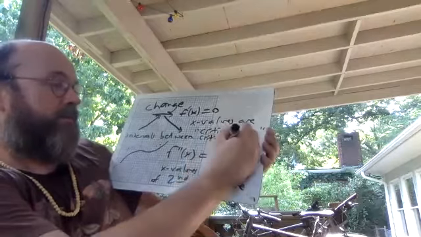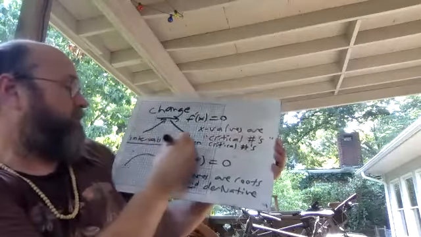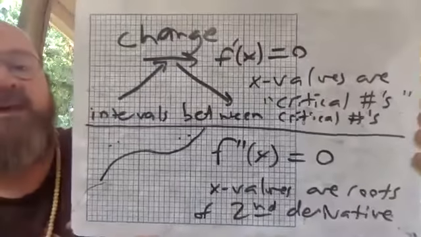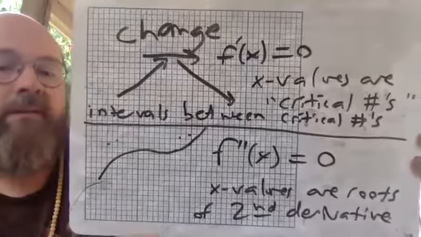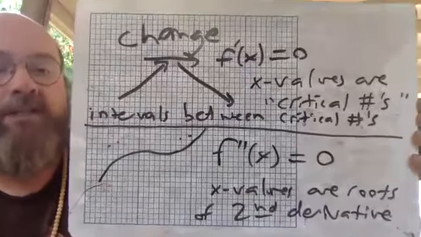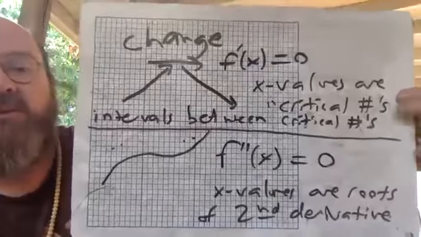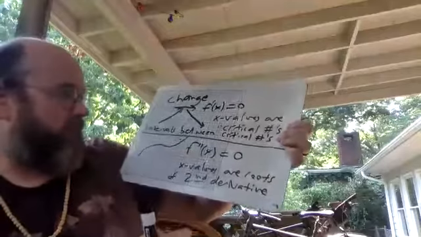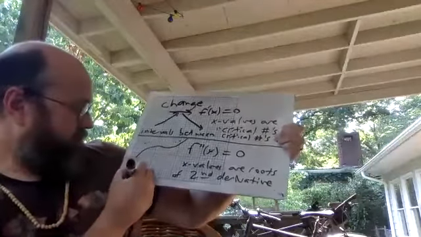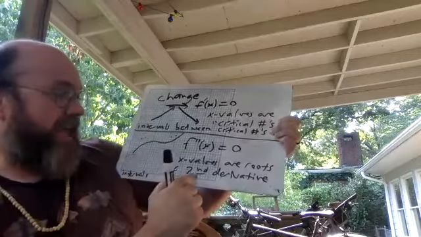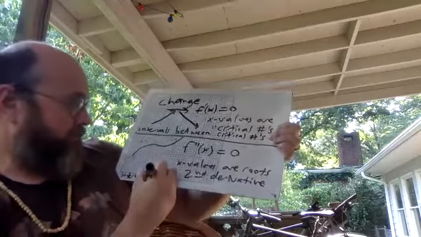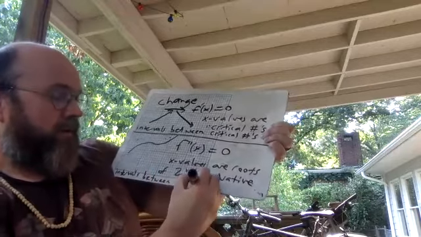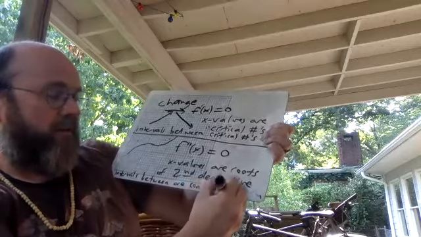Your intervals of increase, decrease are the intervals in between the critical numbers. Your critical numbers tell you where the function changes rising or falling, and in between those, you know you're going to have the intervals where it's increasing or decreasing. There's no other changes of direction in between the critical numbers because those numbers tell you that the derivative was 0. And it's just the same with the second derivative. The intervals in between these x values, the roots of the second derivative, are going to be the intervals of concave up or down.